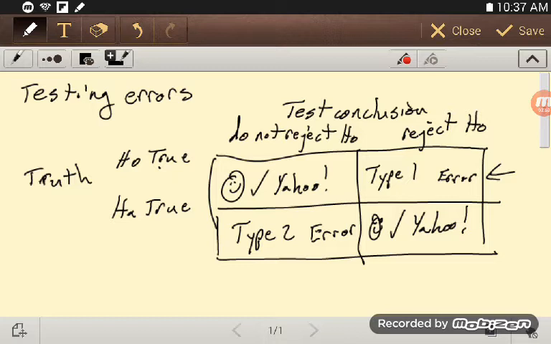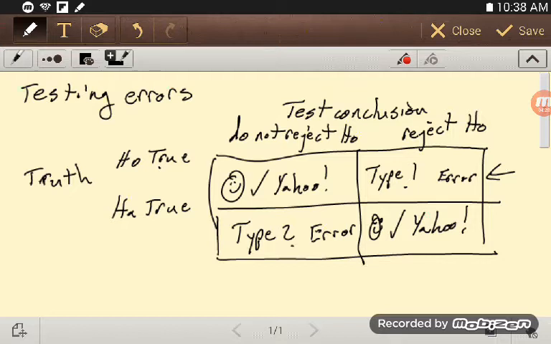Type 2 errors are kind of hard to work with and figure out, but type 1 errors, piece of cake. We can do that, and in the end we're going to look at how these 2 errors relate to each other. We'll look at how type 1 and type 2 errors relate to each other, and we'll see to some extent why we mostly just worry about the type 1 error.